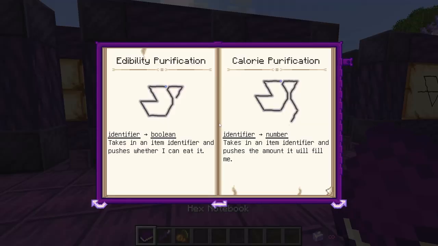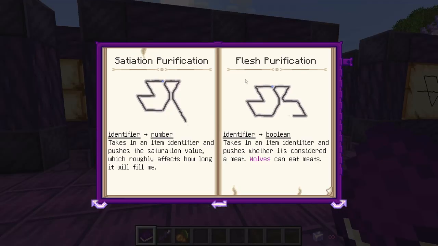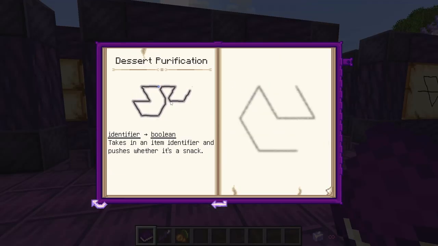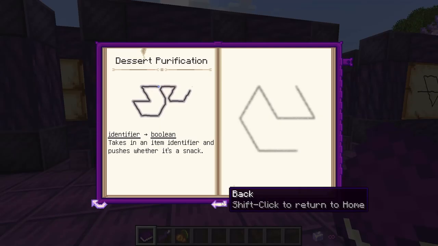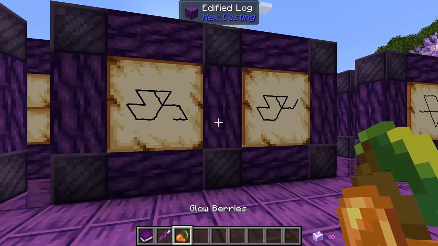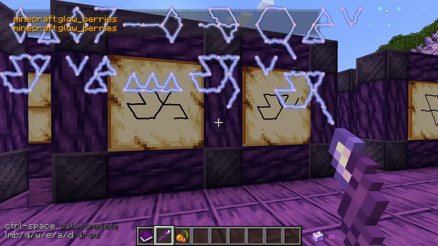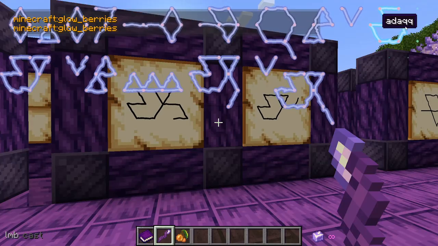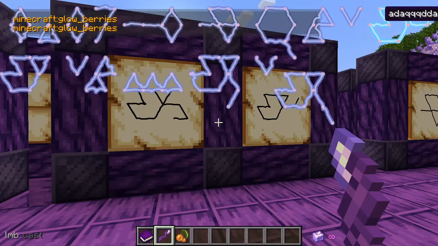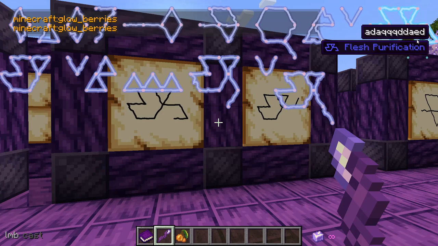Well, yeah. So those are pretty useful patterns. Now this next part will basically tell you if it's meat or like a snack or something. I don't know what qualifies as a snack. I believe that may include stuff like cakes. But let's see, well, obviously we know that a glowberry won't be meat. So let's just show that off just to show you how it looks.